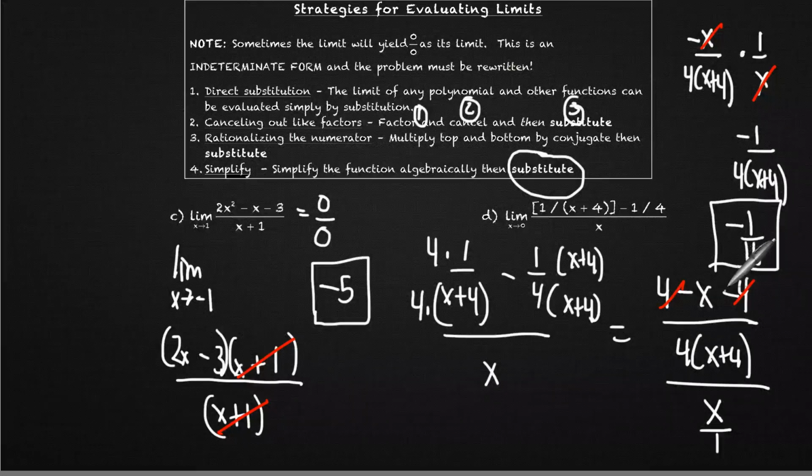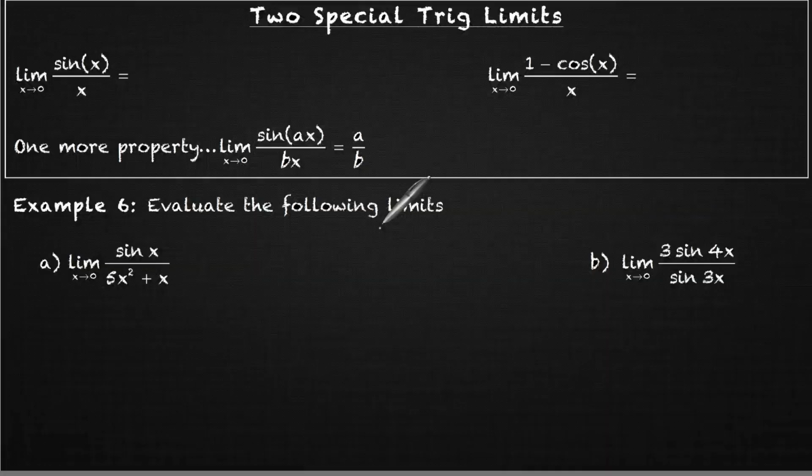And there's your answer. Okay, now we're going to talk about two very special trig limits. And the first is as x approaches 0, sine of x over x equals 1. And this one is going to be 0. Now, if you want to convince yourself of these, you can graph both of these on your calculator and just look at what's happening as x is getting closer to 0 and look at what the y value is approaching. This one here is the main one that we're going to use. And if you graph it on your calculator, it's going to look something like this.